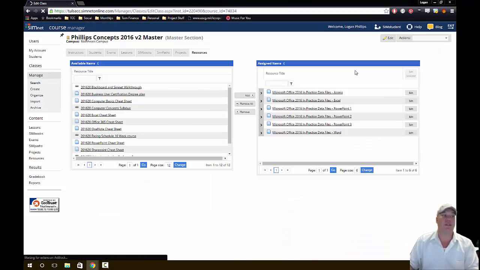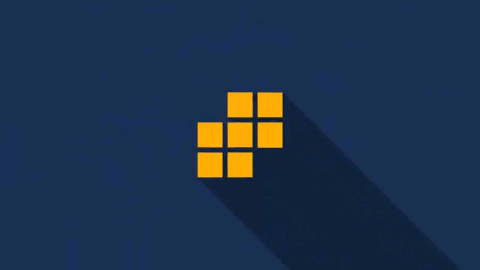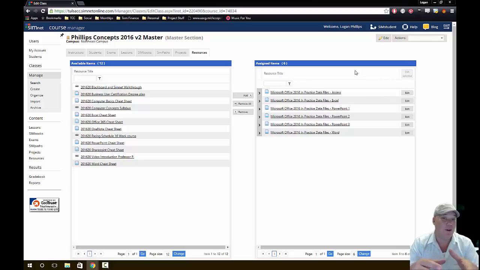And this is a section that I use for all my master courses. It's called the resources. And you can see Jim's using it as well. The resources section, I put in things like my cheat sheets. I put in a video of an introduction to Simnet, and I'll make it worth 5 points. I put in the degree path, and I make it worth 1 point, so they actually have to look at the degree paths I want them to look at if they want that 1 point. And it's just a matter of they open it, close it, they get the 1 point. Not a big deal. But there's also resources here that we can do.